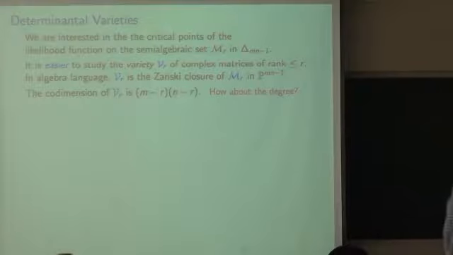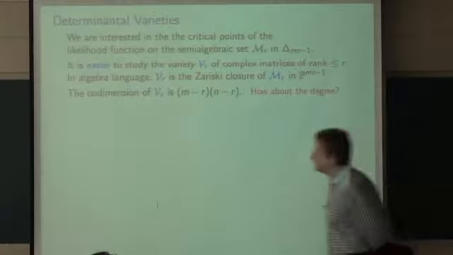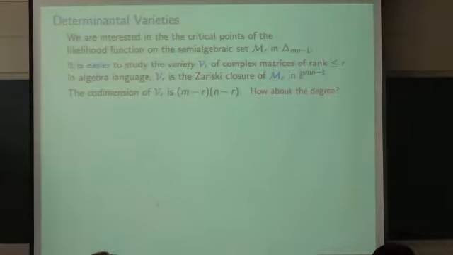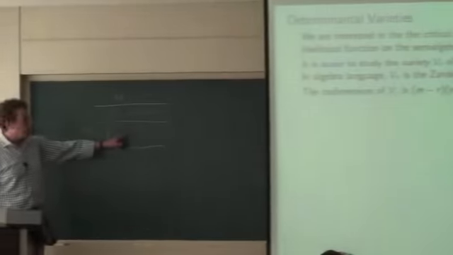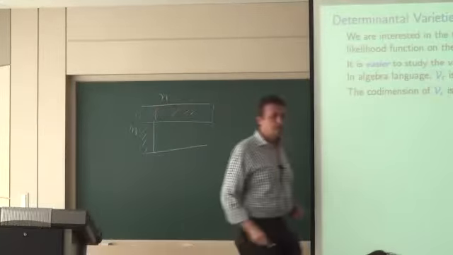Now what's the dimension? Well, this is the codimension. The codimension is R times (m minus R)... that is, mn minus that number is the degrees of freedom that you have in choosing a low rank matrix. If you have an m by n matrix and you want to choose a rank R matrix, you can pick the first R rows for free, you can pick the first R columns for free, and then the other entries are determined. So that's the codimension.